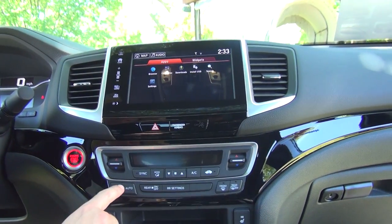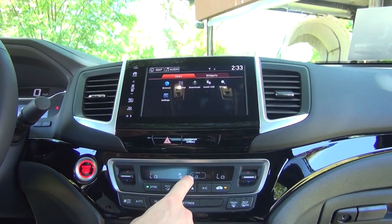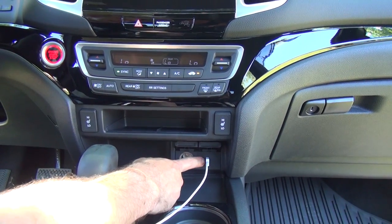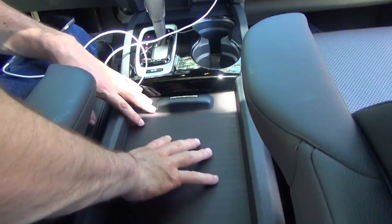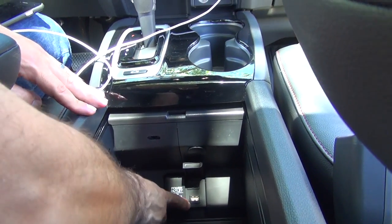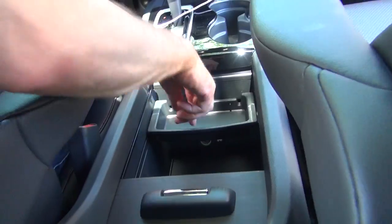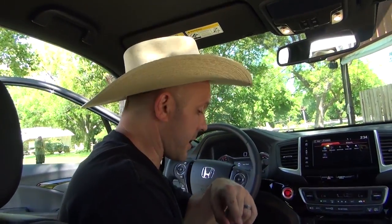Coming down, you guys will see the tri-zone climate control. So you have the driver, passenger, and rear for the rear passengers. Your heated seats, your power outlet, and again, there's one USB that's used for CarPlay and Android Auto. Inside this compartment here, again, just like the Pilot, you can eat on this. You can use this as a little table. This slides open. There is another USB with an aux jack in there, another power outlet, a nice slidable tray that slides back and forth. And remember, you also have two USBs that are 2.5 amps on the bottom.